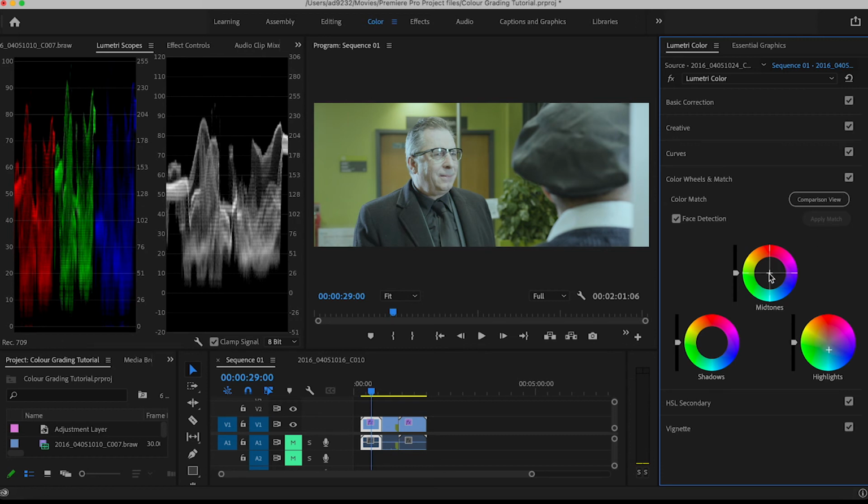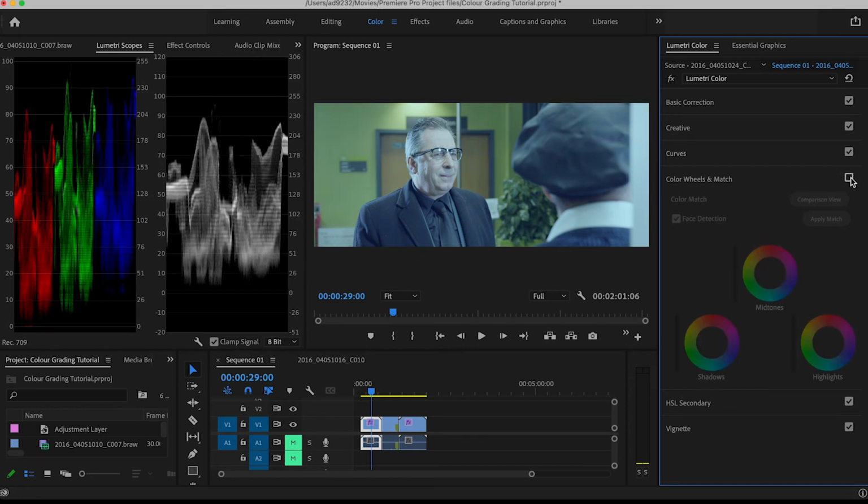The midtones, again, I want my midtones to be a bit blue and cold, so I'm going to drag them slightly down. And the shadows, I'm going to take them towards a richer blue. Okay, so we can see here, if I toggle on and off, I've made my image more blue. Now I have lost some of the colour in the face, so I'm going to drag my highlights tone a little bit more towards the centre to regain that a little bit.